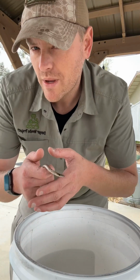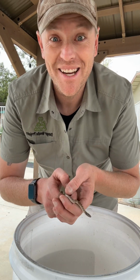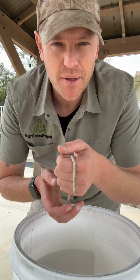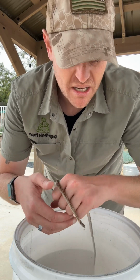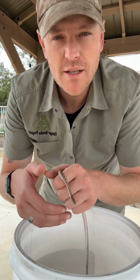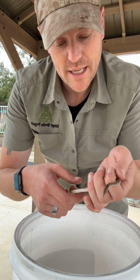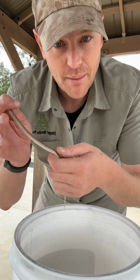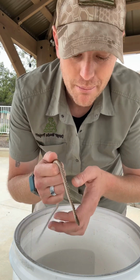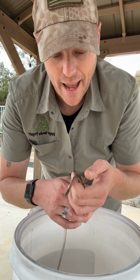Now, can any of you guess why he's called the night snake? Maybe it's because he comes out at night. The night snake primarily comes out at nighttime, simply to hunt on small little animals. Sometimes they'll eat little baby snakes. Sometimes they eat lizards and frogs and anything that's going to be tiny enough to fit inside of their little body. We traditionally say a snake will eat something about the size of the thickest point of their body. So this guy here is probably eating little snakes, little slugs, baby lizards, and things like that.